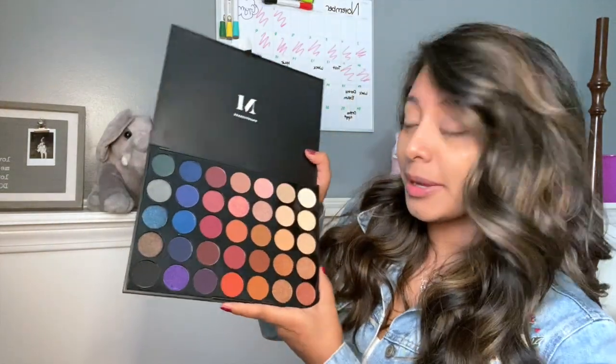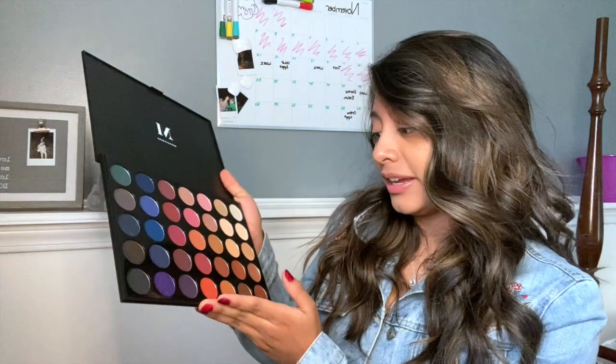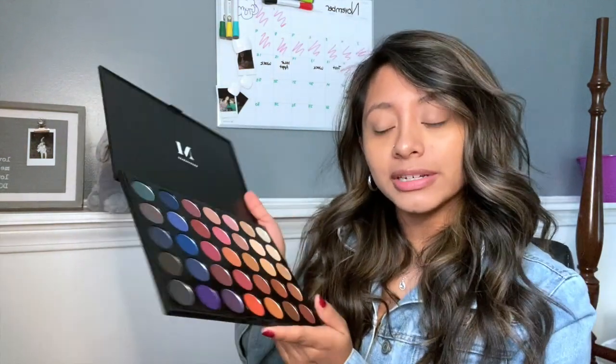Okay, so I got this Morphe palette for like $7 at Ulta just because I have points, and it was on sale for $15. I don't know how I ended up getting it for $7, but it's a good deal. And I got this palette and it looks so pretty, guys. I've only used it a few times, but hopefully I'll be able to create more looks. But I'm just gonna create a really natural look since this is just a really basic day.